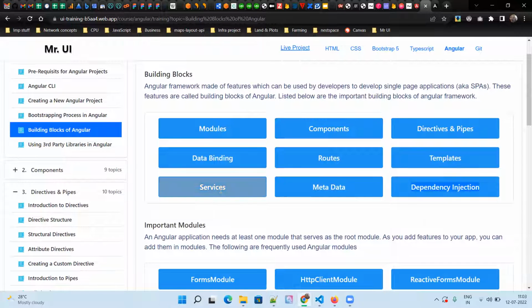You can use a service inside another service also. Basically you can inject into that service's constructor, so that service's instance will be available. Okay, these are the core building blocks: modules, components, directives and pipes, data binding, routes, templates, services, metadata, and dependency injection.